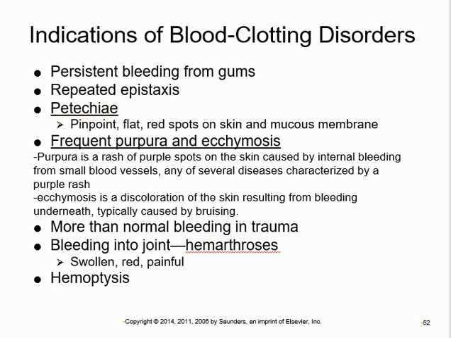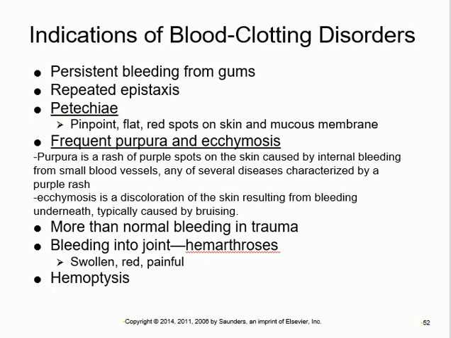Epistaxis, okay, which is blood from the nose. Petechiae. If I look on your skin, I see red spots all over your body. So you're not having enough or efficient coagulation system, that you have this petechiae, which is very tiny red spots, a little bit of bleeding under the skin, and this is called petechiae. And you can also have purpura and ecchymosis, which is close to this, but it's bigger patches. In all cases, it's blood under the skin. You're not having enough clotting, and you start to lose the blood and it goes under the skin. Petechiae, purpura, and ecchymosis, and you need to remember this.